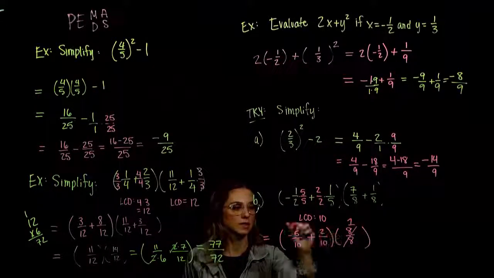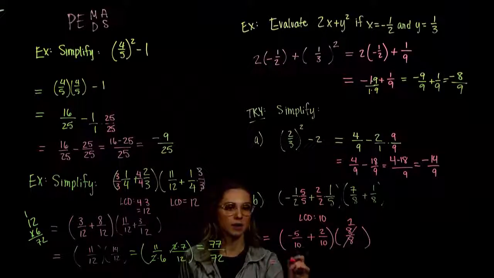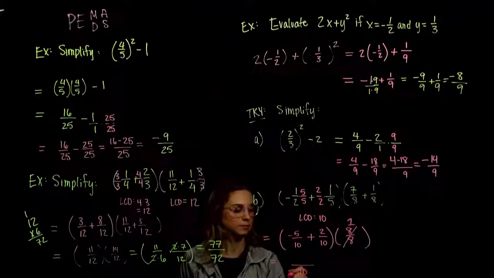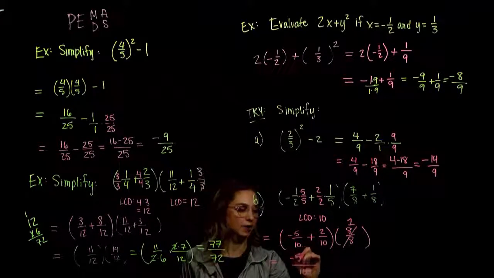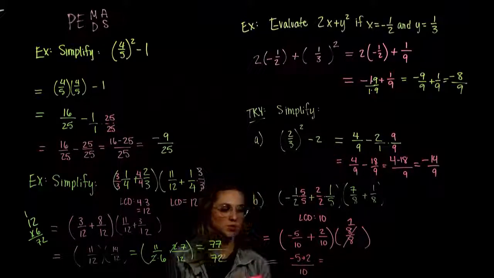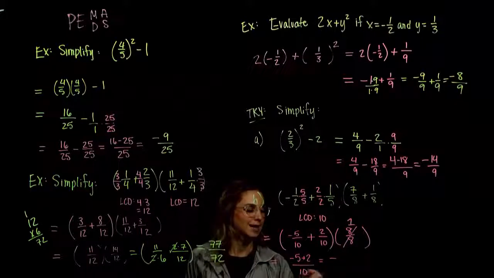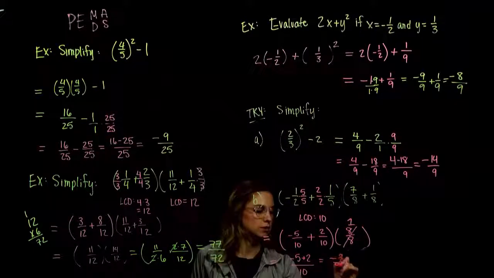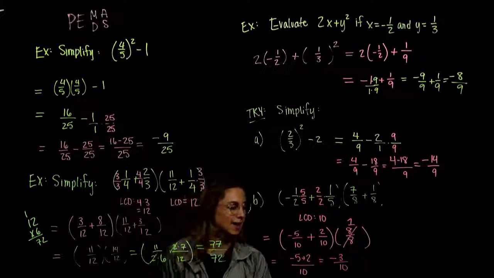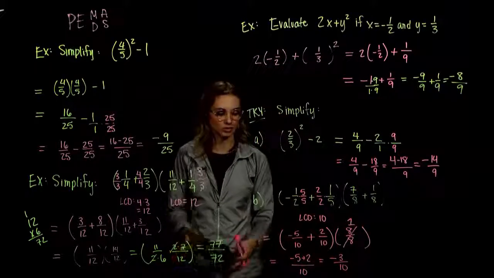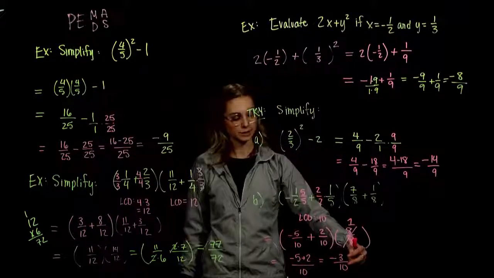We're concerned with this piece now. So we have our common denominator of 10. And as we add across the top, which one holds more weight, the positive or the negative? The negative. And the difference between those two is 3. So we've got -3/10 once it's all reduced, and they're relatively prime.